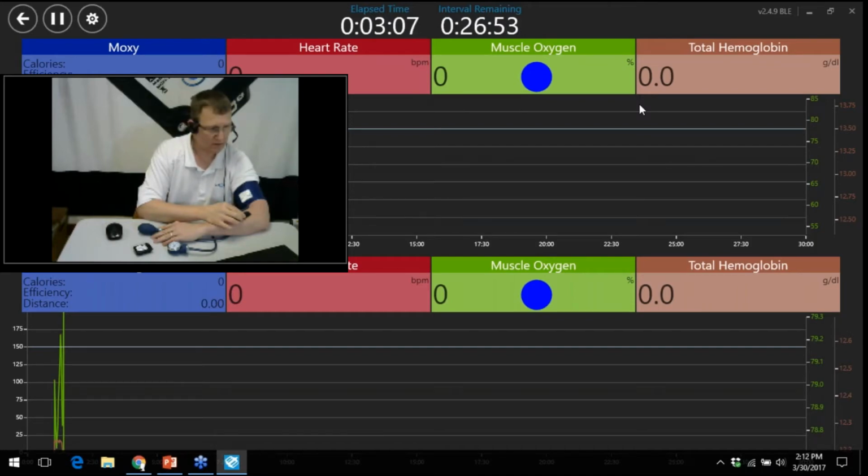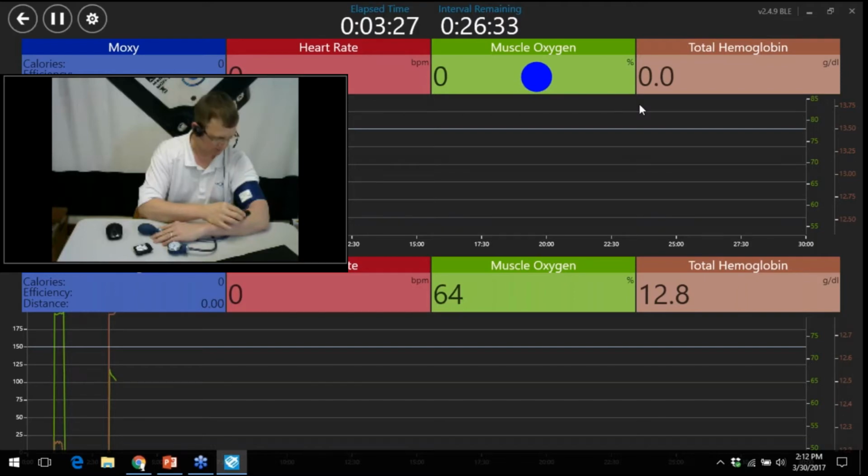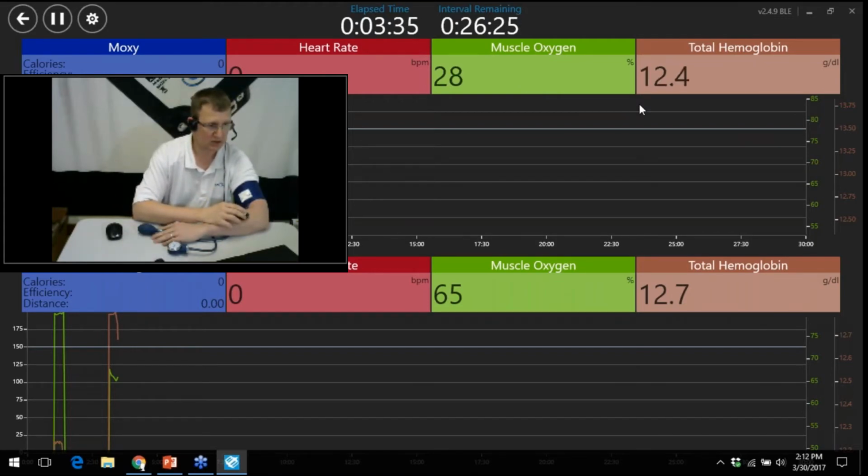There, I'm getting a reading on the phone, and now we're getting a reading on the PARA pedal as well. So you can see, in the time that the Moxy had dropped, the BSX has only gone down to about 65. There, it's down to 64%. So a little bit of a muted response. And I'm just going to toggle back and forth between the two here, just so we can see this oxygenation continue to trickle down.